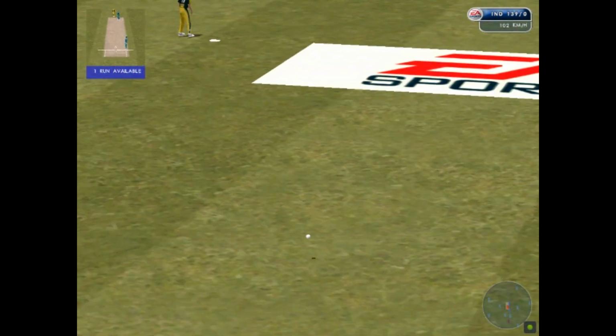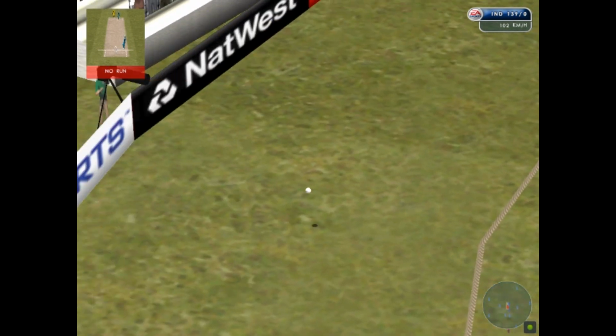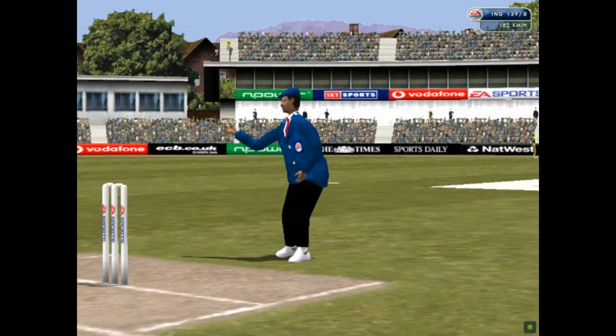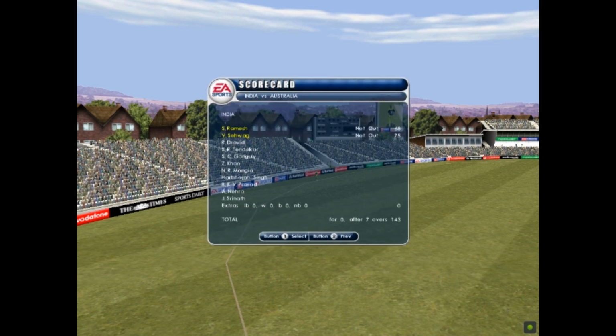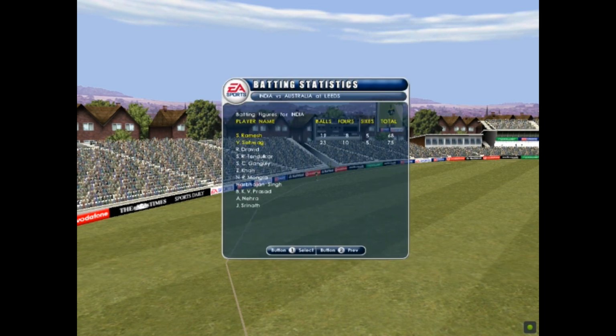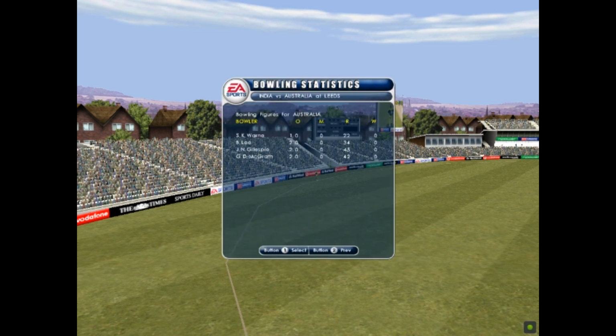That's straight up in the air. Really struck that well. Perfectly played. He got right over that ball and played it with a nice straight bat. That over eased the pressure on the batting team. Let's take a look at how the innings has gone so far. Gillespie has finished with figures of 2 overs, no wicket for 45.